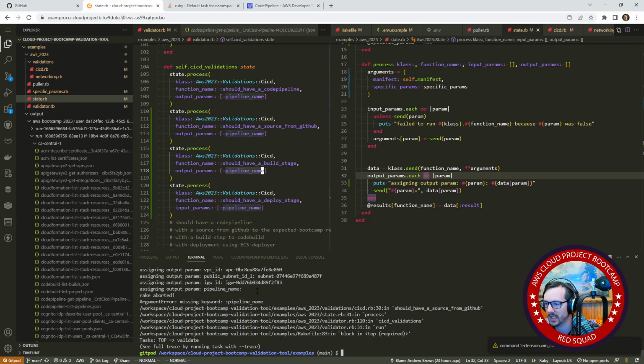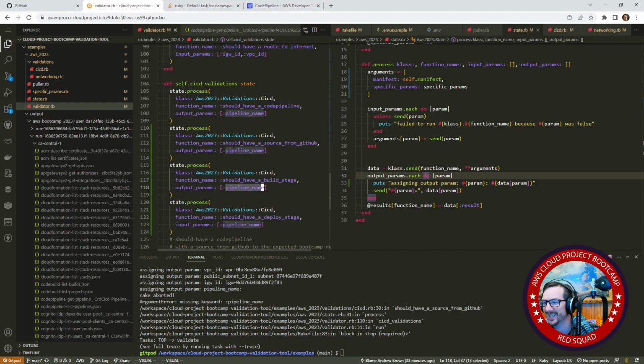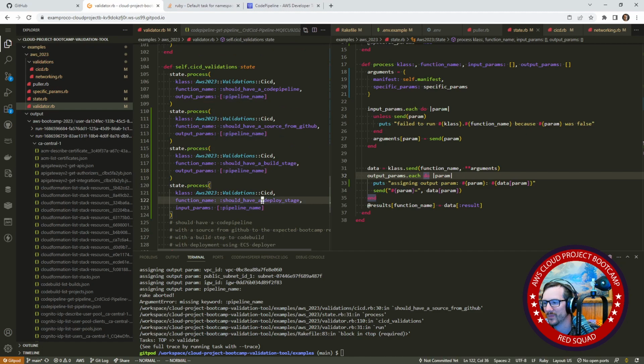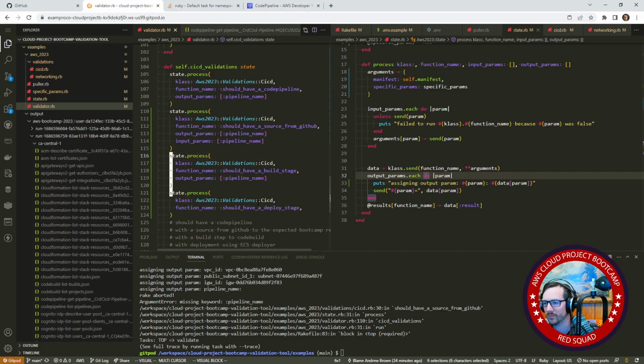Notice that it's not assigning anything to the output param, so it's like a pipeline that doesn't exist there. Oh, these all say CI/CD. Oh, you know what? This doesn't make sense because we're actually up on this function here. We haven't done these other two yet. Right? These were defined later on. That's our problem. So there isn't really a problem. It's just that I'm writing the code in the wrong space.